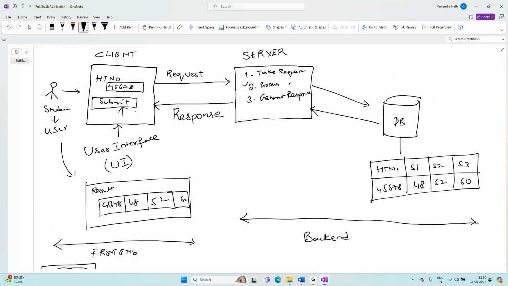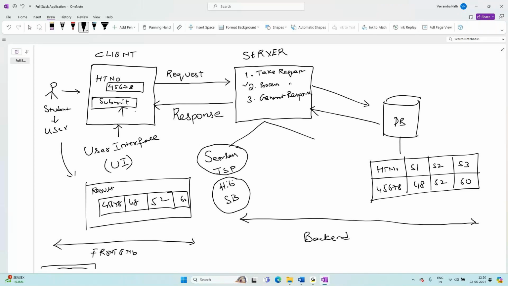So for example, Java people are here and Python people are here. Java people will work on servlets, JSP, Hibernate, and Spring Boot. So what are all these? These are the technologies and these are the frameworks. I'll tell you the difference, as I told you.